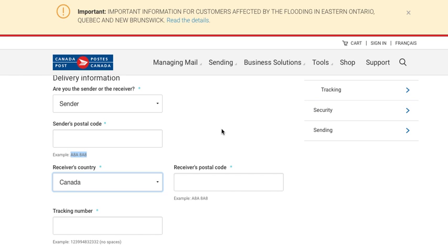You prove that you don't have the item. How do you prove that the buyer doesn't have the item? Because anything could happen. Maybe it was left at their front door and their dog took it. Maybe their next door neighbor took it. Maybe their housemate took it. Maybe the postman took it. Maybe it fell out of the crate when it was going on the plane, and the airport truck ran over it, and it was damaged, so they threw it out. Like, who knows? Maybe this happens.